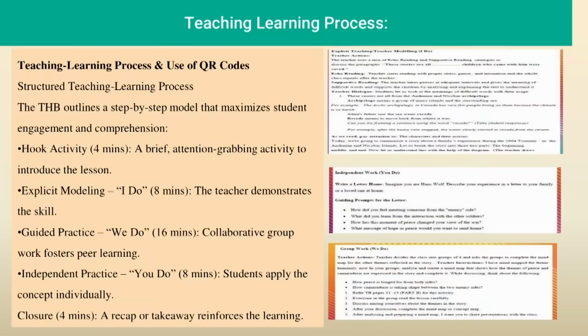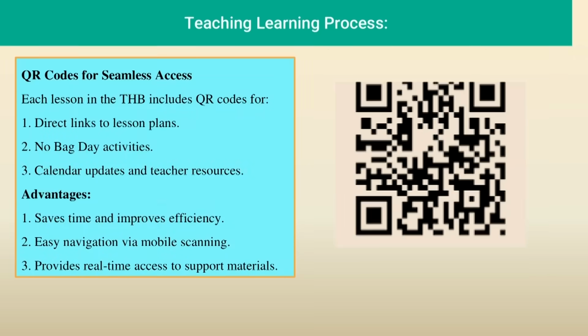Teaching learning process and use of QR codes. Structured teaching learning process. The teacher handbook outlines a step-by-step model that maximizes student engagement and comprehension. In this teacher handbook, as we said earlier, there are several activities: hook activity, explicit modeling, guided practice, independent practice, closure activity. QR codes for seamless access. Each lesson in the teacher handbook includes QR codes for direct links to lesson plans and several activities such as no bag day activity, etc.